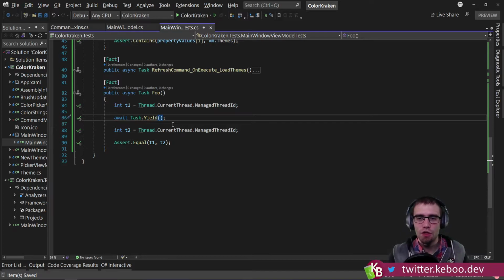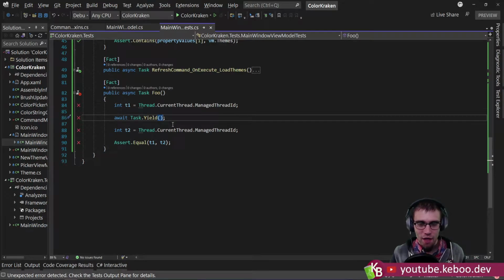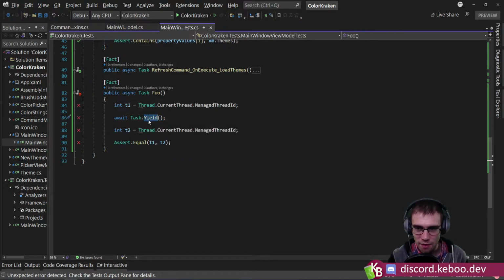So if you just want to do an await where you make sure that you give up control and basically say, yeah, I want to give up and I want everything below this to be done on the callback. So the opposite of awaiting a completed task, that will just continue synchronously. If you want the opposite of that, where it's no, definitely call me on a callback, that's where this guy comes in.